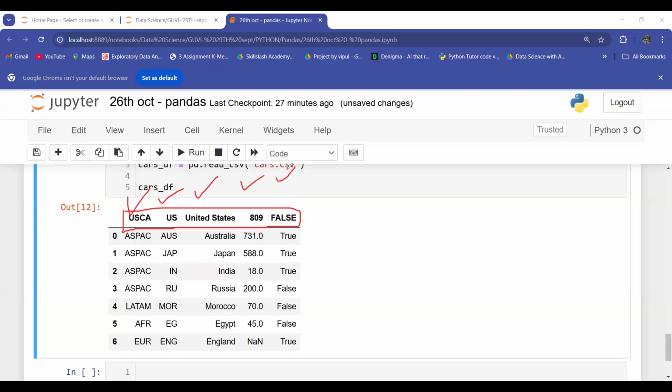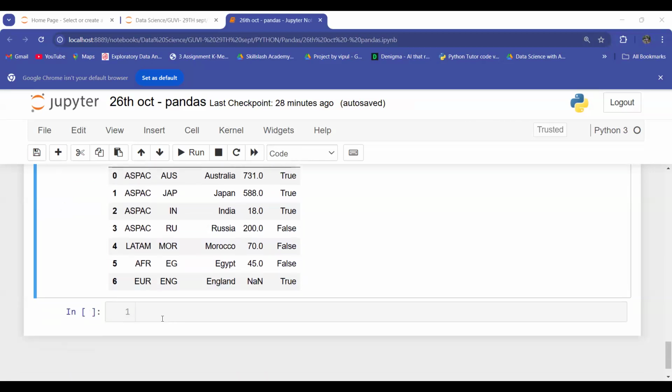Is my heading correct or not? It is not matching. So what should we do? Why is it not correct? Actually, the heading itself is looking like data. Yes, exactly. Very good. So I need to skip that.